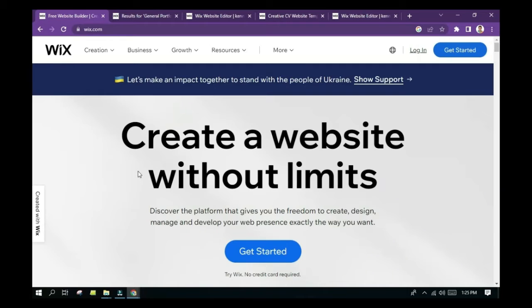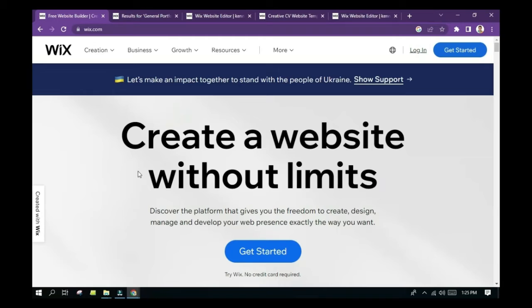Hello everyone. So why can't you edit text in Wix.com? As you might already know, Wix.com has over 500 templates to choose from, and most of them are highly customizable.